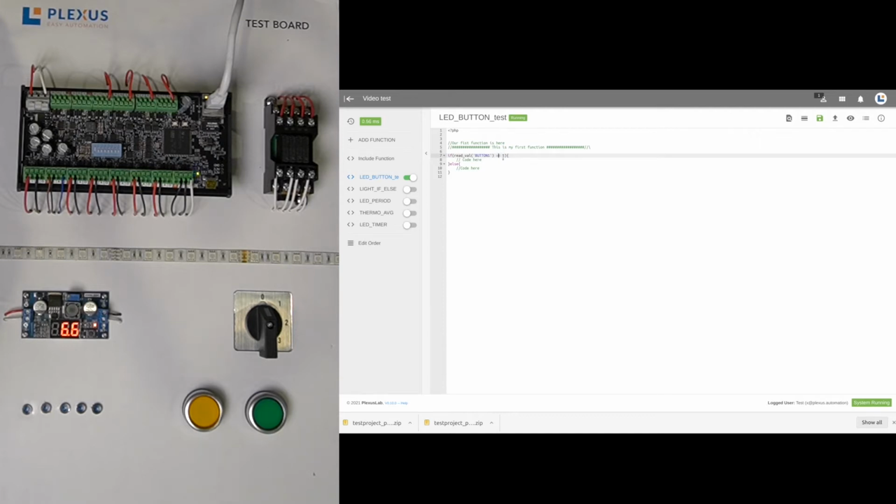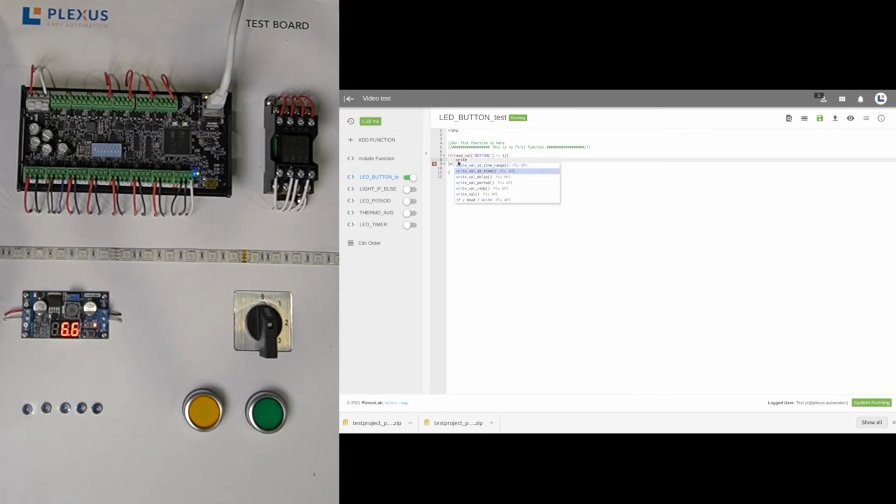Equal to is written like this: equal to 1. If we want different than 1, we do exclamation point equal to 1. If we want more than 1, just do like that. Less than 1, or more than or equal to 1. But in our case, we want to see if the button is actually equal to 1, which means the button is pressed. And inside here, we're going to write a variable.